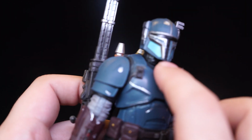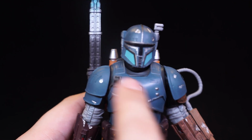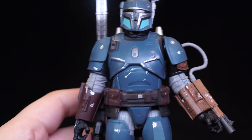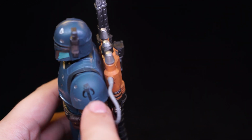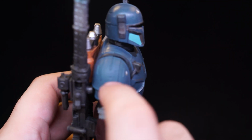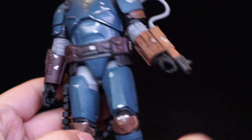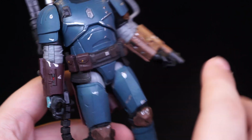Moving down to the neck, got the black fabric there, and nice little extra details on the armor. And yeah, the little silver details that add on there also look really good. The Mandalorian symbol there, I forgot what name the sect is, but Boba Fett has stolen that logo as well, and different shoulder pads, that's pretty cool. Down here, the sleeves also look great, and then his little gauntlet things also look really awesome.